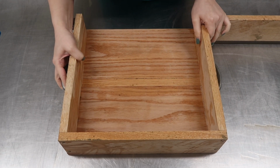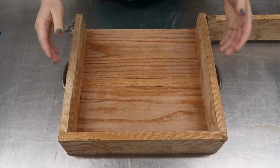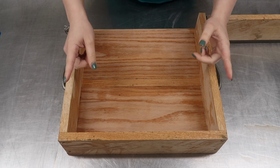A lot of you guys have asked me how I line these slab molds. I've seen video tutorials, I've seen picture tutorials, but I felt like I needed more explanation in all of them. So I'm gonna share with you guys what I do.